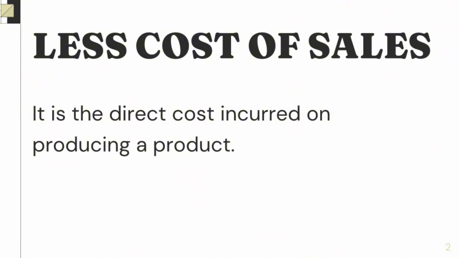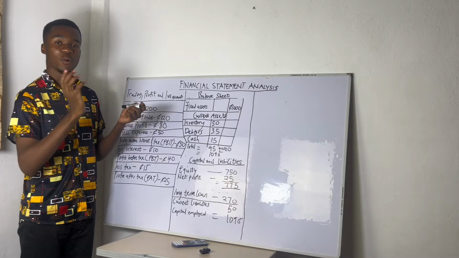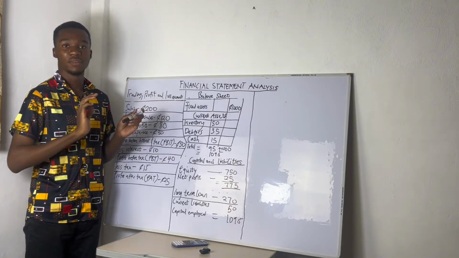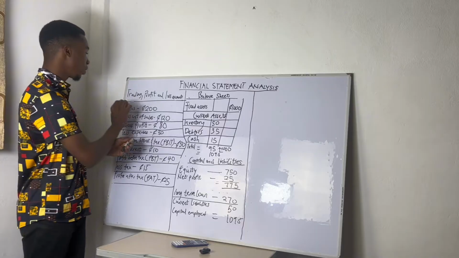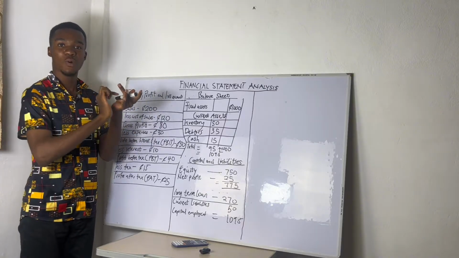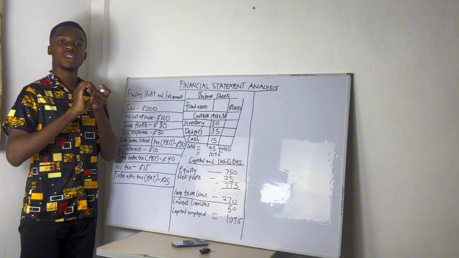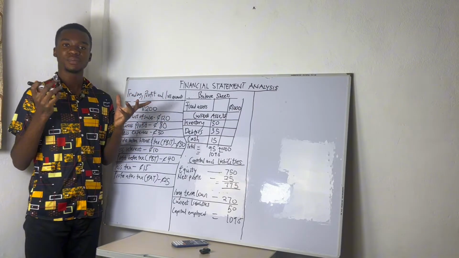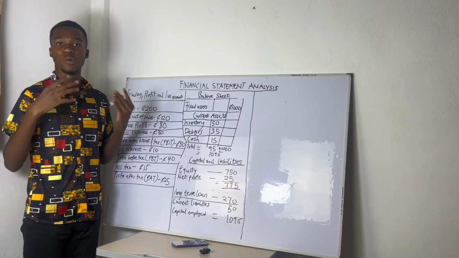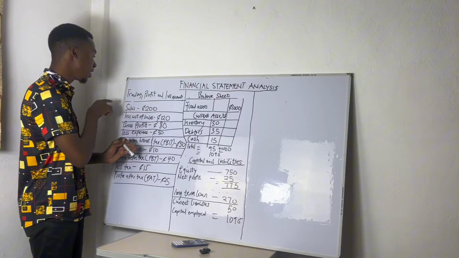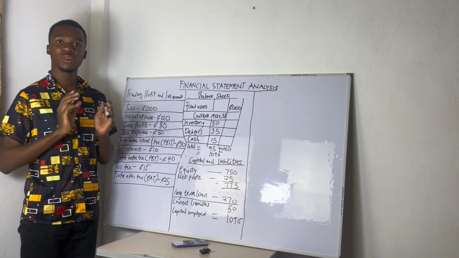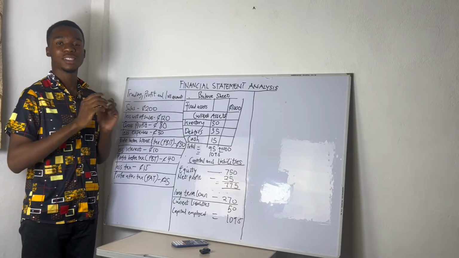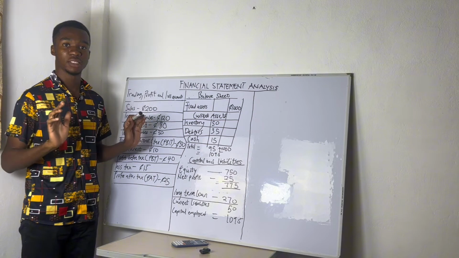So as you can see, there are some writings. So maybe the printing company that I paid to print the design on the cover and everything. And mind you, the less cost of sales is actually the cost only on what has been used to produce it. So if there are other expenses such as transportation, or maybe rent, assuming where I work, we rent the place, you don't add it to the less cost of sales. The less cost of sales are the direct cost of the product, or the cost incurred in producing the product. You get it?